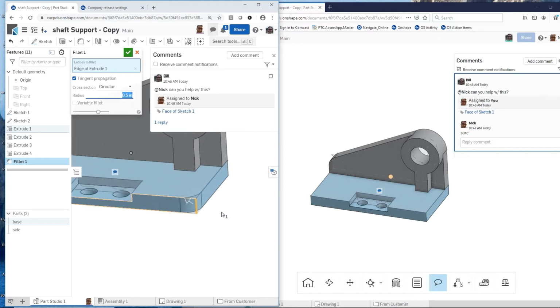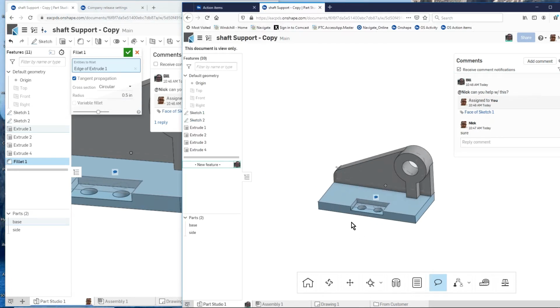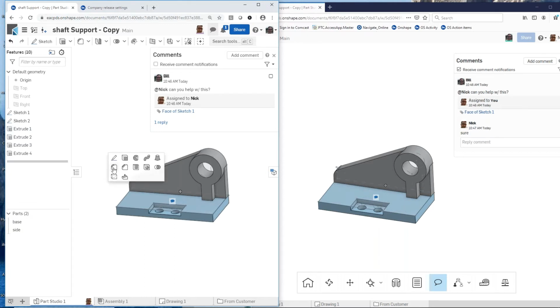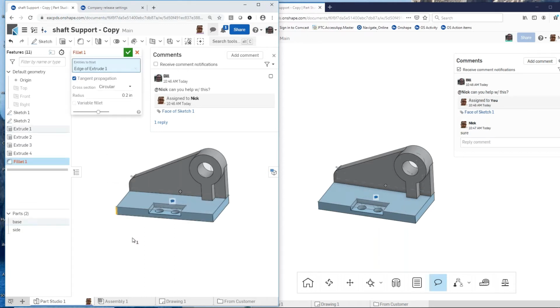So the radius comes on here, and we can see it update automatically. Oh, let's put on another radius here. We'll cancel out. Say, let's put a radius on maybe right here and there.